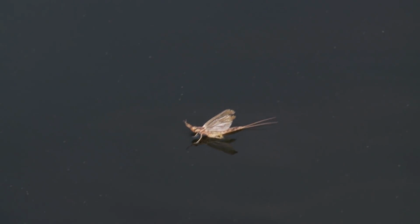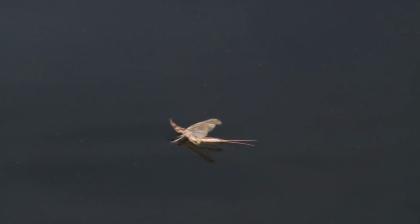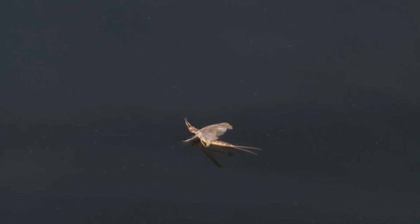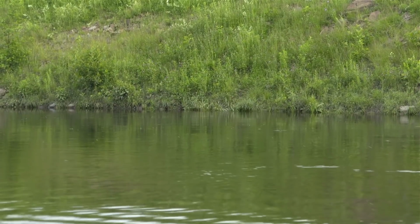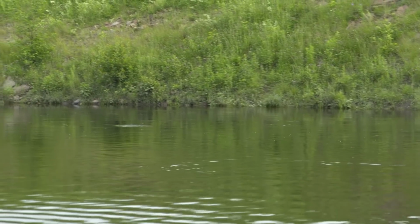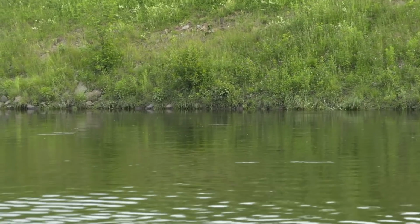The subtle rises indicate food that isn't going anywhere, usually a mayfly dun or a spinner drifting passively in the current. In this situation, even a 5-pound rainbow might not make much of a disturbance. It knows the food isn't going anywhere, so it doesn't make a rush at it.